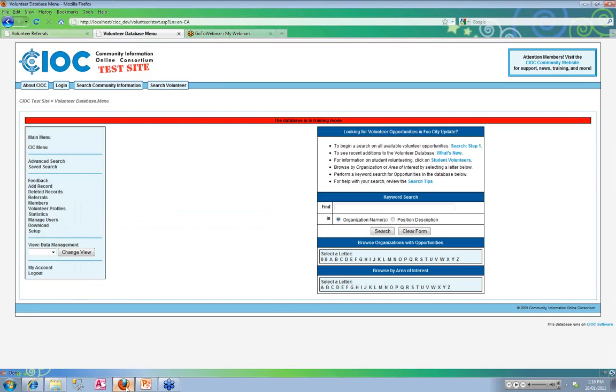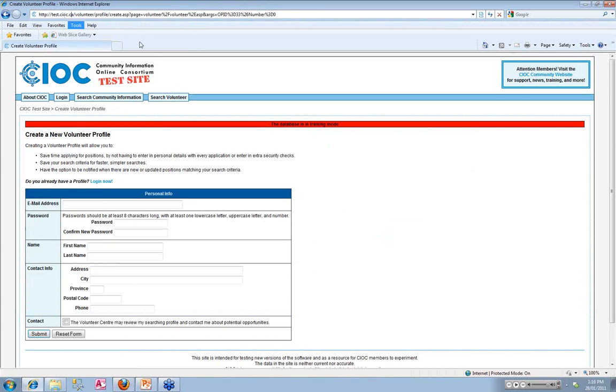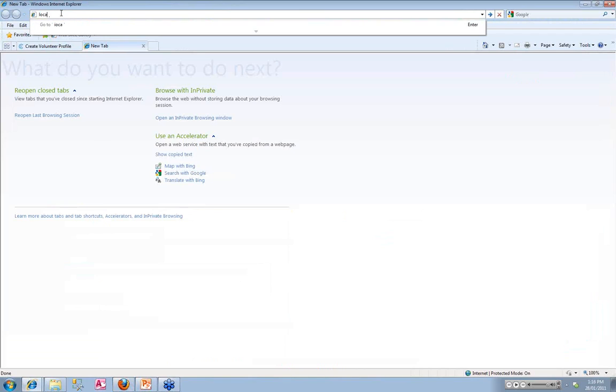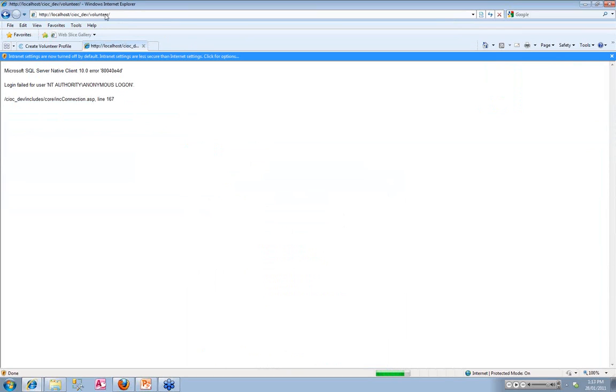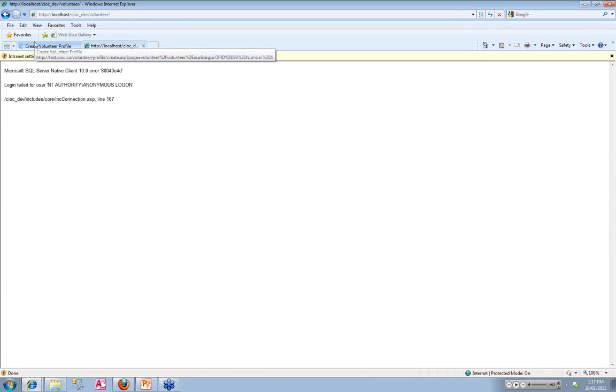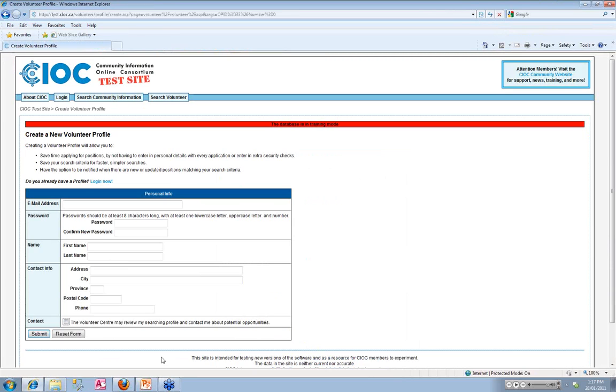Okay, so I'm now going to quickly ask Chris, do you remember to log into your volunteer profile on our local site? Yeah. Okay, because I don't, and I'm on my new computer with no saved passwords, which is fantastic. I'm going to ask Chris to sign in to his profile, and of course, it's not going to work. I'm going to have to use the test site. All right, I'm going to go through the whole process.